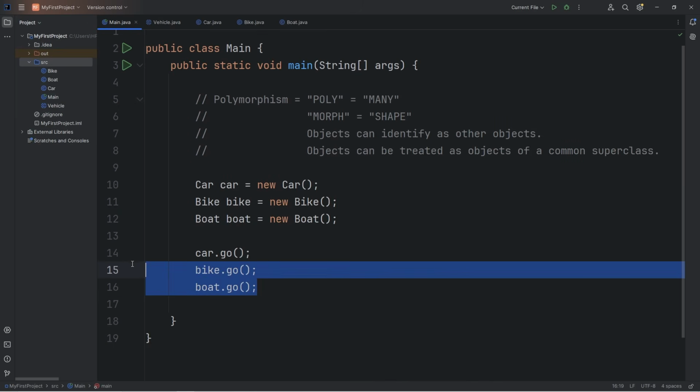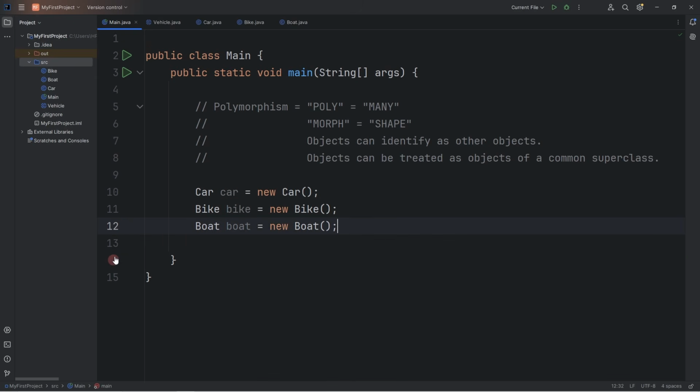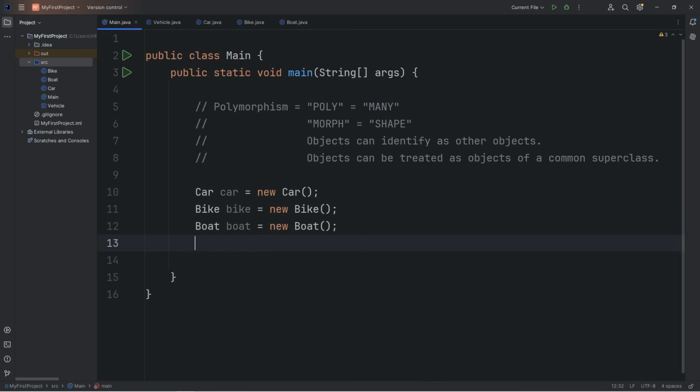So let's say we would like to have a race. We're going to place all of these objects within an array, our car, bike, and boat objects. So what should the data type of the array be? Let's attempt to create an array of car objects and place our bike and boat objects within that array, and we'll just see what happens exactly for learning purposes. I will create an array of cars. The data type is car. It's an array named cars equals curly braces. Let's stick our car, bike, and boat objects within here.